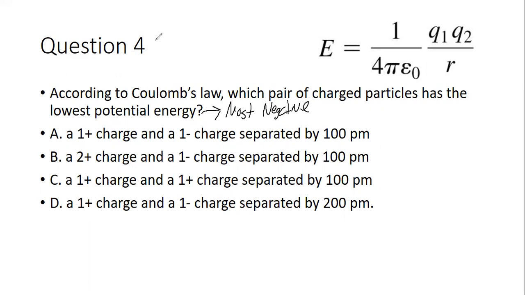And let me get that poll up. So tell me, what do you think has the lowest or most negative potential energy? Again, the best way to do this is to look at the equation and try to puzzle it out. But if need be, feel free to use your calculator and calculate every single one.